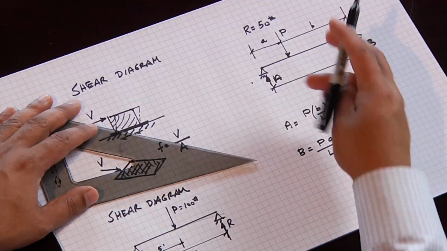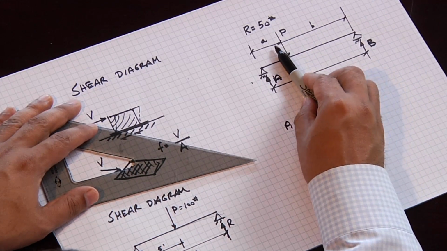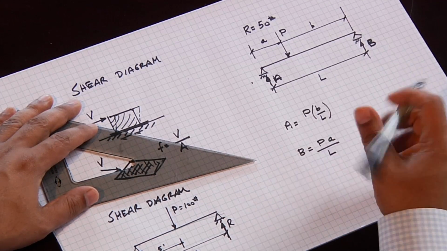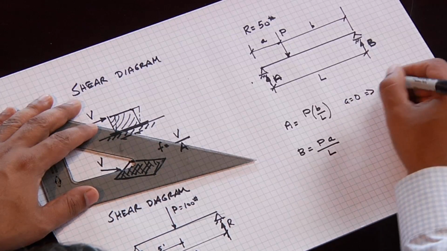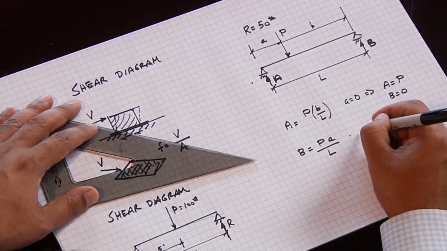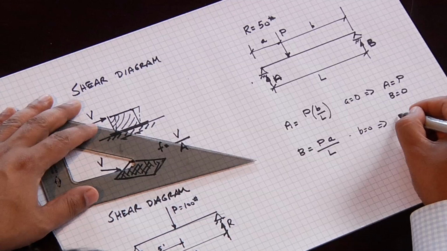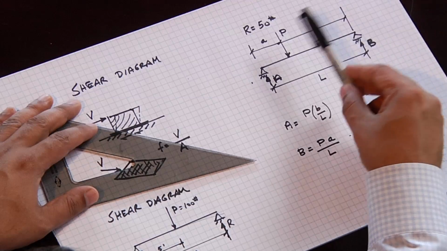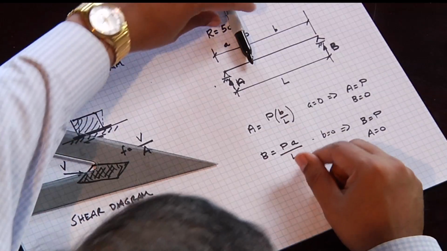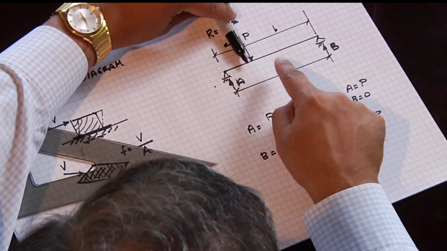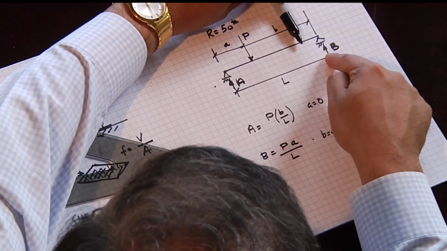and if the distance from P towards A reaction approaches 0, you can see what happens is B approaches L. And so if A were 0, that tells us that A would equal P and B would equal 0. And the same thing would happen on the other side. If B were equal 0, then that would tell us that B would equal P and A would equal 0. So what it tells us is that by looking at this graph and by looking at the position of the load, depending on where that load is, the closer the load moves to the left reaction, the higher that load. The closer the load moves to the right reaction, the higher that load.